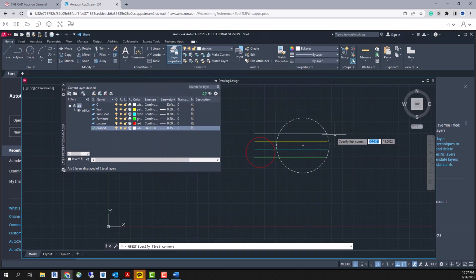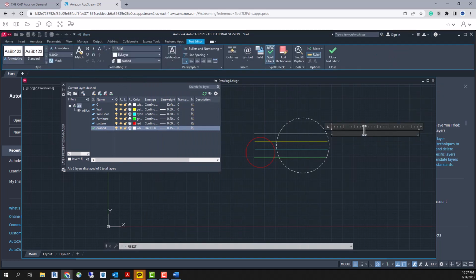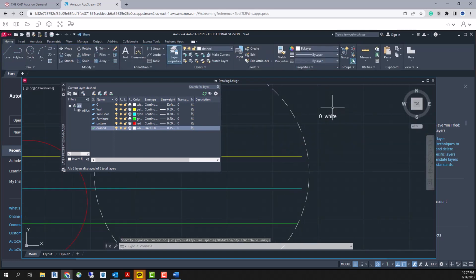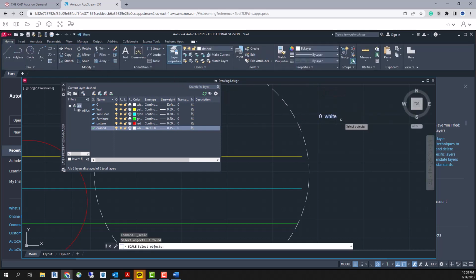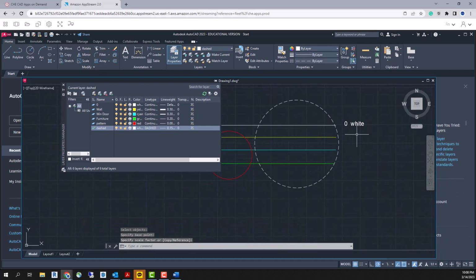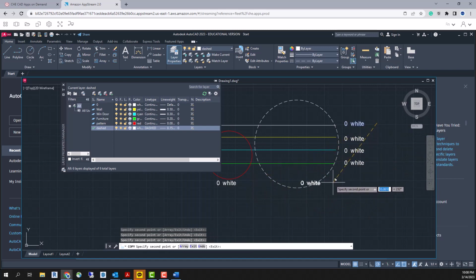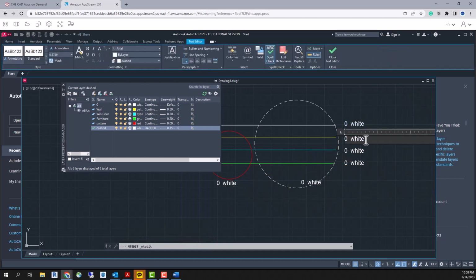To refresh your memory, we are using the text tool to give a name to each line. Make sure you remember: this is the zero layer and white color. This text seems a little too small. Instead of changing the height of the text, let's use the scale tool. Select, enter, pick the base point, and then drag to enlarge. Then copy it five times, and edit the text already there.